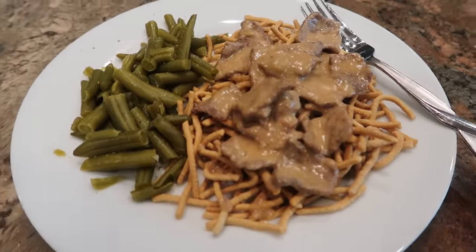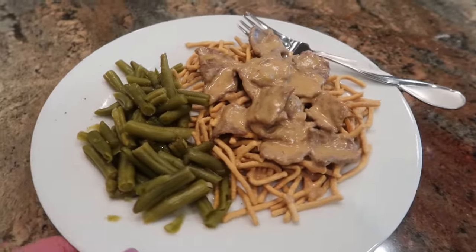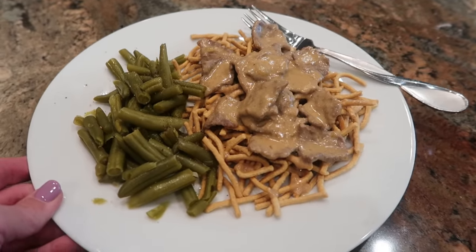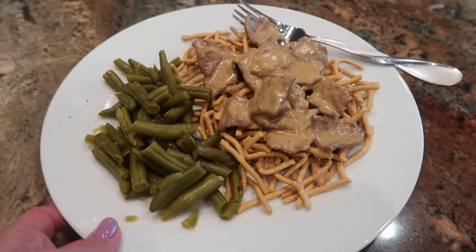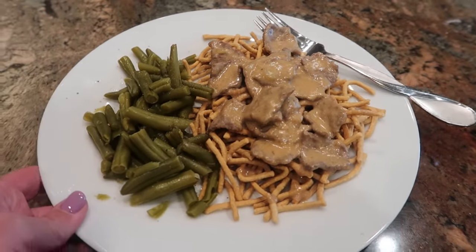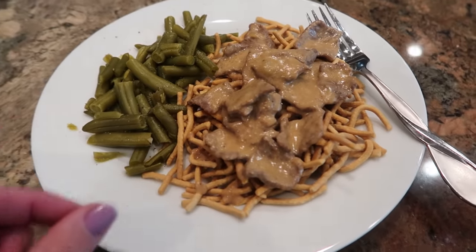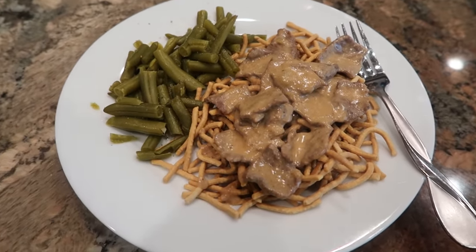Okay, here it is. It looks and smells delicious. I can't wait to dive into this. Everybody is very excited. I don't make this all the time. It's a treat because, you know, the beef is a little pricier than I would normally pay for just a standard everyday type meal. So it's a special treat for us to get to have this, but so delicious. Please give this recipe a try if you can. It's a tried and true family favorite. Makes me so nostalgic. I know I make it just slightly differently than my mom does, but still the flavor, very much the same. Love it.